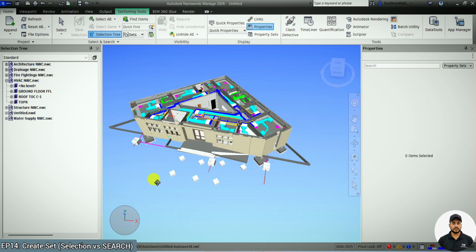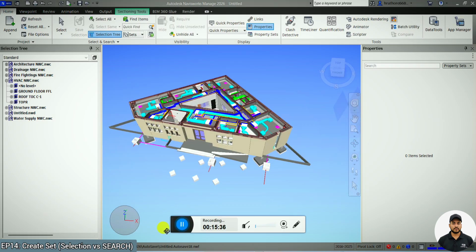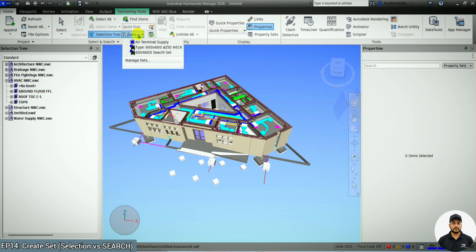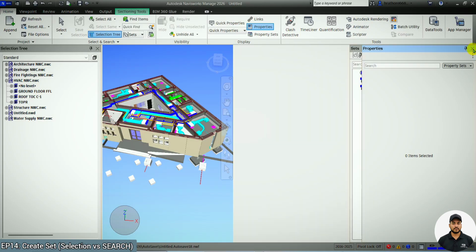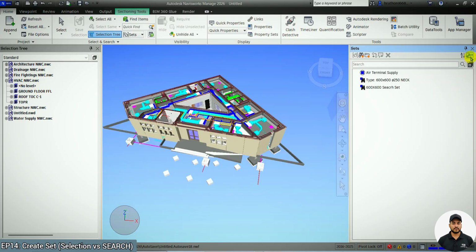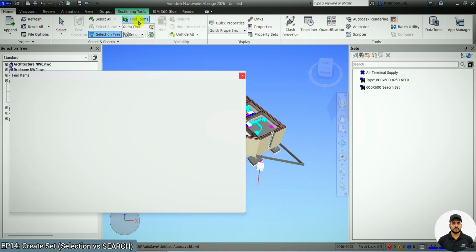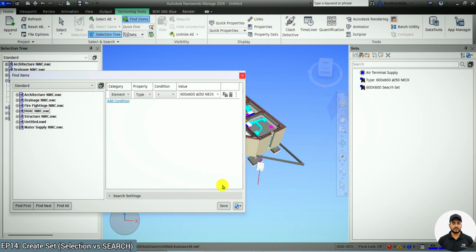Okay, now if you have created sets from your end and you want to share them with your friend, he will save his time. For that, you simply go here and you have an option to import and export such sets. So you can share by exporting to your friend, and if your friend has created many sets for the air terminal, for the duct, for the ceiling, for many things, he can also share with you, then you can simply import. Okay, and also the search items, the rules you have used while creating those sets, this list you can also share: export sets, import sets.